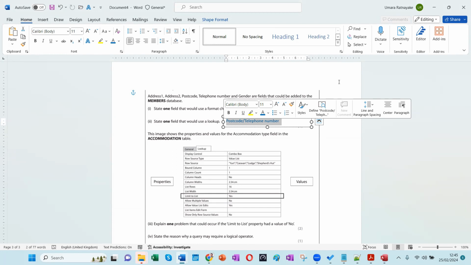Telephone. It doesn't matter if you give wrong answers. I only need to look at your answers, given as quickly as possible, and then I can correct it. So it's not telephone number. Can you imagine a telephone number field where you drop down and select a telephone number?